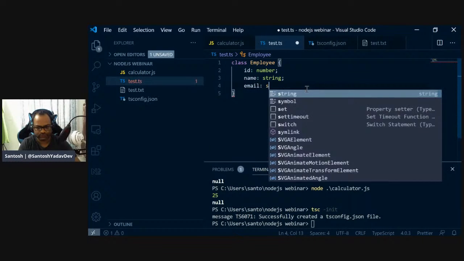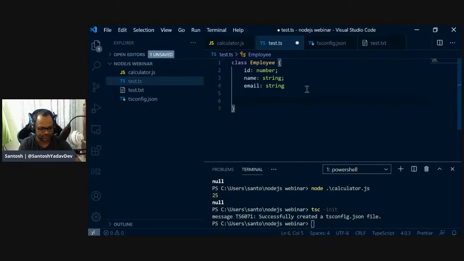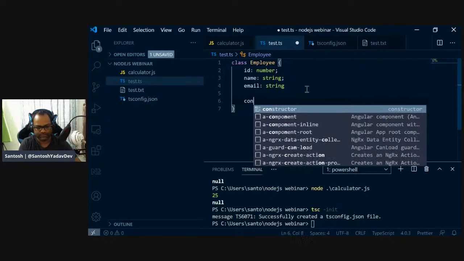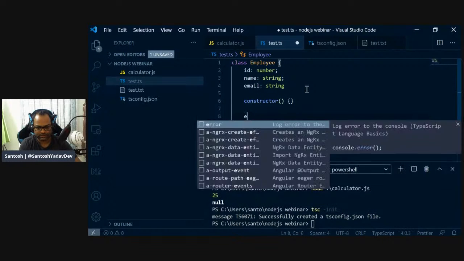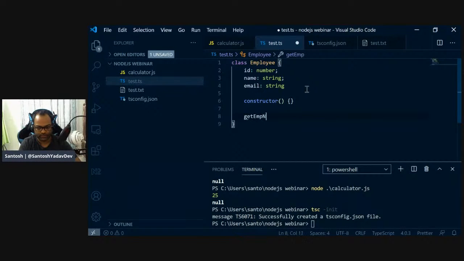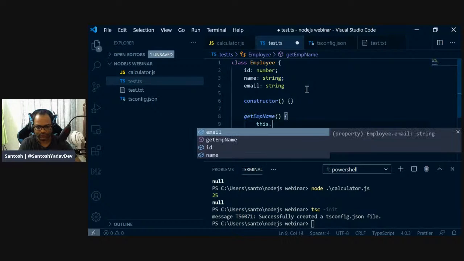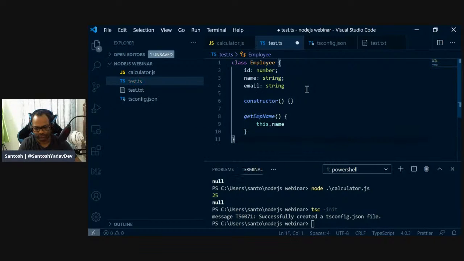So these are the three properties which we have. And you can also use constructors here. That's a keyword, you don't have to do anything else. And maybe some methods here. So I'll say this is getEmpName. And here I can just say this.name, so I'm just returning this.name from here.